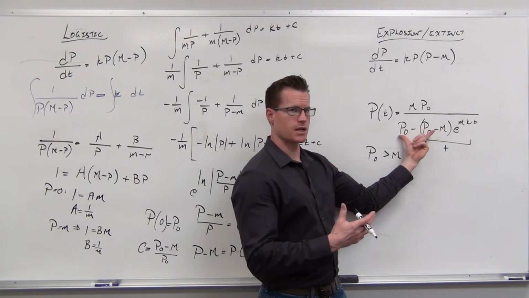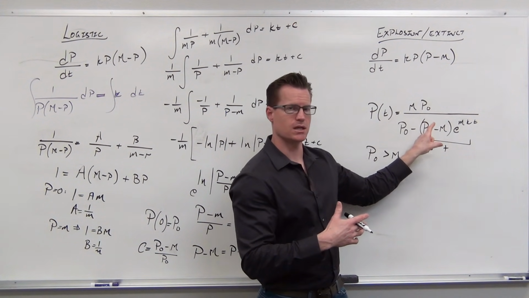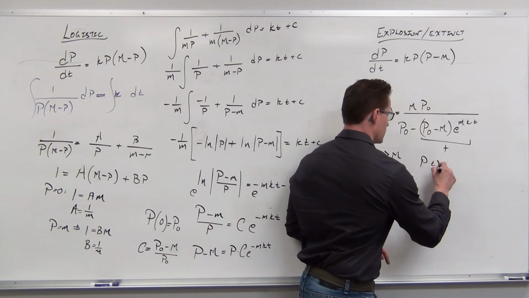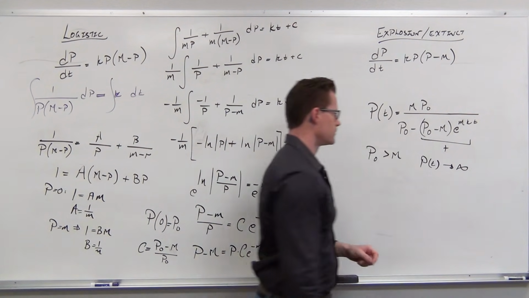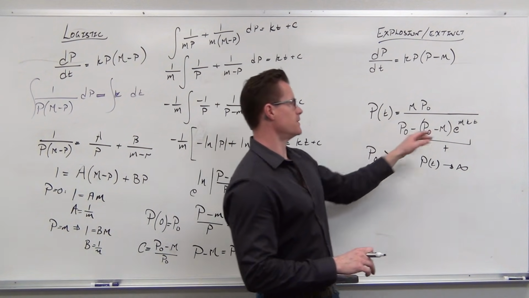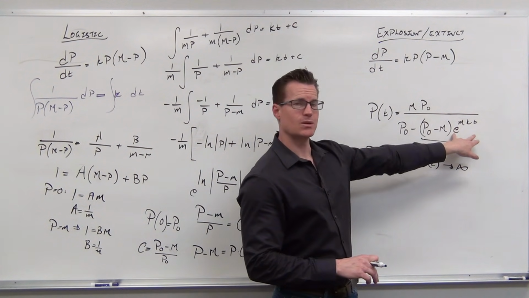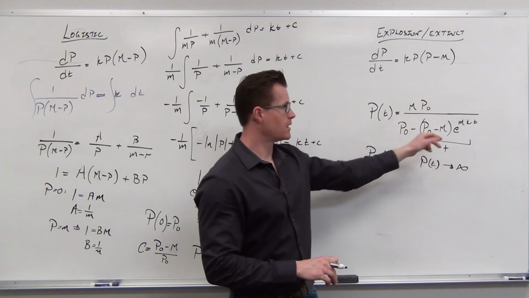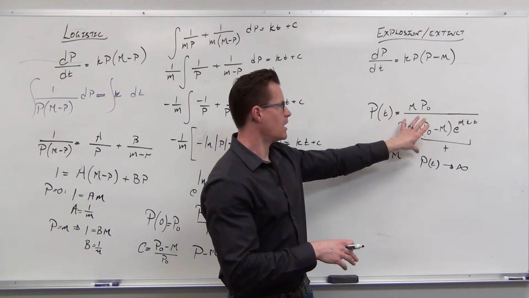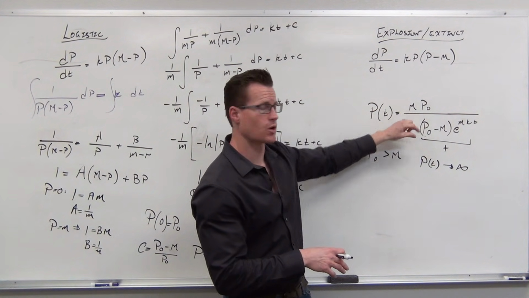So wait a minute, you're taking a constant, and as time goes on, you're going to get number over number that's shrinking. This is going to go to infinity. As t approaches infinity, remember this is constant, that's going to go to infinity, this is positive, this is going to get really, really big, this is going to stay positive, number minus really big number. As we get close to that initial population, this is going to get very, very small. Divide a constant by something very, very small, you're going to get infinity.